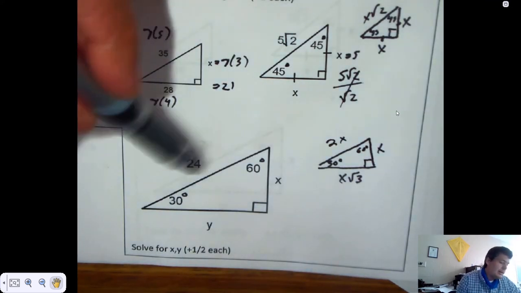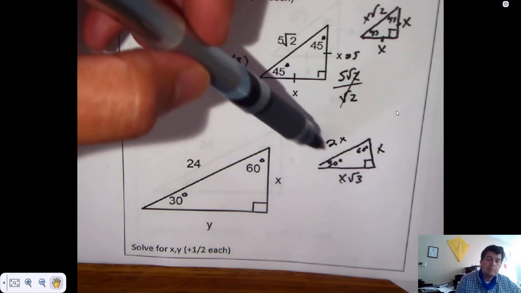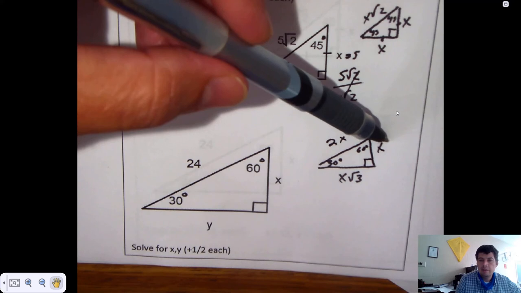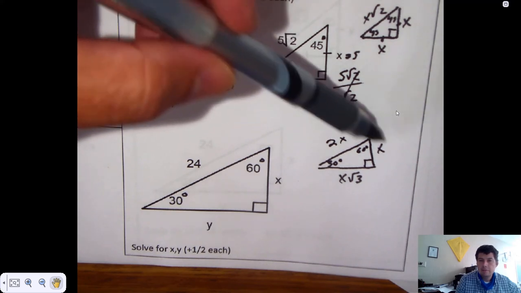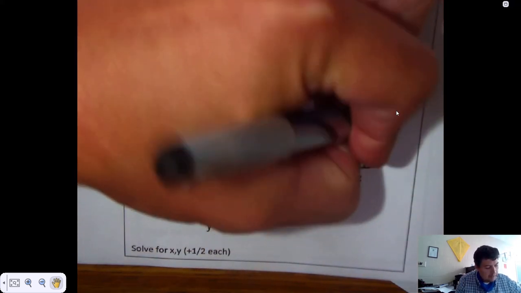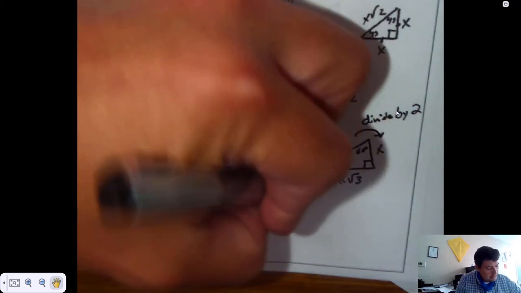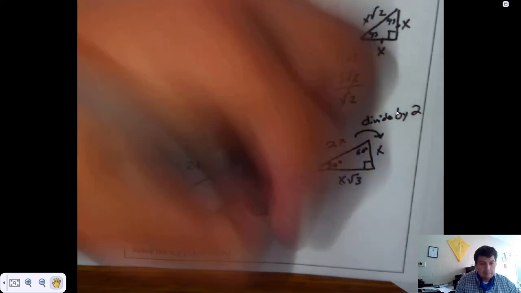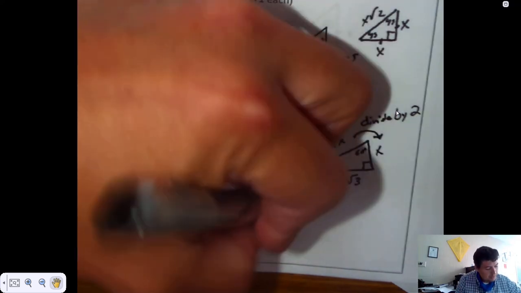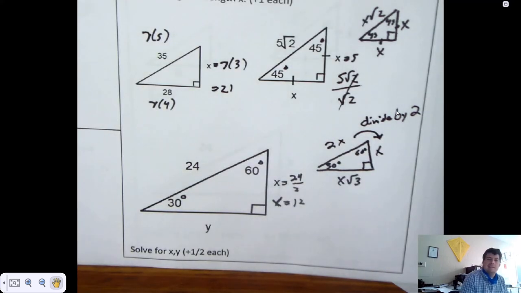So on this triangle I gave you the hypotenuse. Just kind of think about what's happening as we move from the hypotenuse to the short leg. The 2 was divided out, wasn't it? That's what you do: divide by 2. So that's what I do here. x is 24 over 2. Well, 24 over 2 is 12. Of course you're not going to be allowed to use a calculator on this thing. You shouldn't have to.